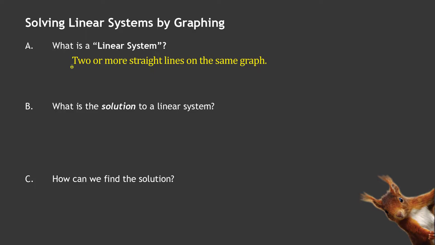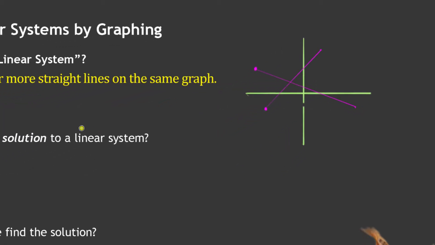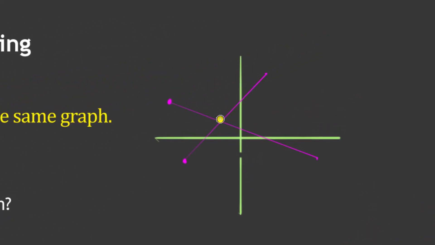So two or more lines on the same graph is all well and good, but what is solving them? So if we have a graph and we've got a Cartesian plane, and if I was asked, what is the solution if I had two lines, two or more lines on that same thing here? So let's just draw a line like maybe from here to here, and then I'll draw another line from here to here. Now, these are line segments, but that's okay. We'll just pretend like they are lines moving on forever and ever.